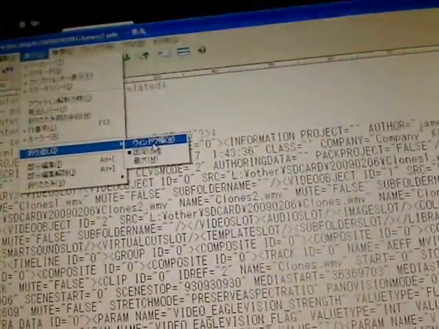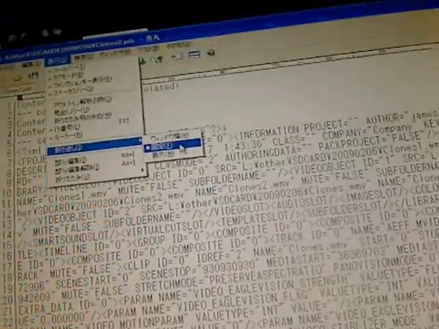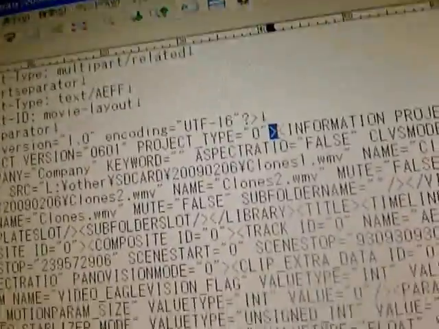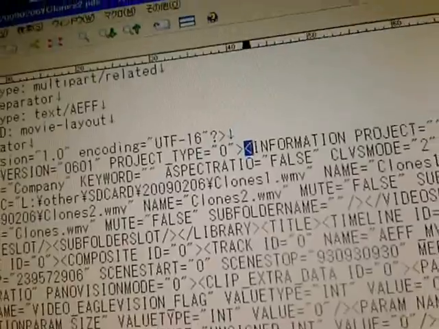So I opened up the file, and this is what it originally looked like, all in one line. Let me turn off the line wrap. Even at the width of the window, it's still all in one big line. So what I did is I looked at all the places where the tags met, and I replaced those with a greater than sign, then a carriage return, and then a less than sign.